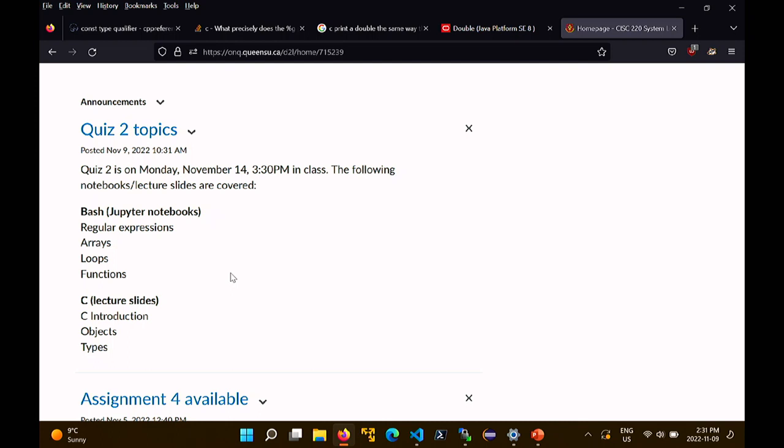The assignment would be about the hardest regular expression I'd ask you to come up with. Okay. Any other questions about the quiz? You should expect something similar to what you got for quiz 1 in terms of difficulty and length and so on.